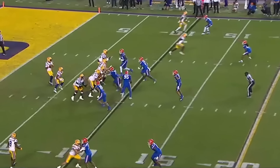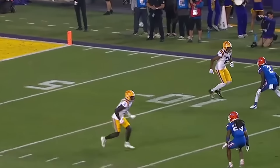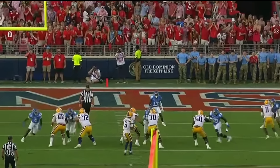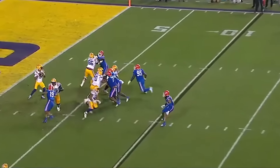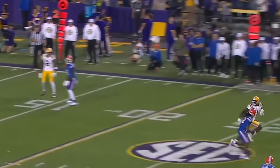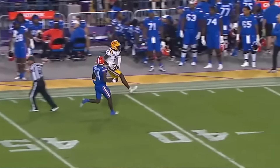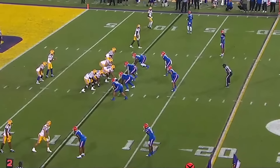Now I want to show you one of Jaden Daniels' go-to throws — the slot sluggo — over and over again. It doesn't matter if he's on the 20 or on his own 20, he's going to throw this ball repeatedly. I have 10 examples of it but I won't show all 10. Breaking it down: the slot receiver fakes a slant and then runs up like a fade route towards the sideline to get away from his defender. The key is Daniels has two reads: he either knows number 11 is one-on-one, or if the outside defender starts to drop back in coverage, he knows his target is double teamed and needs to get the ball to the sideline.